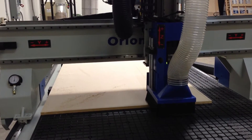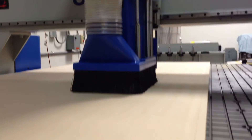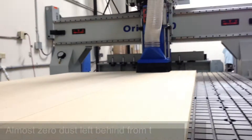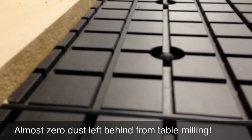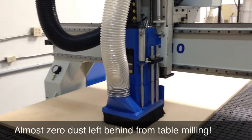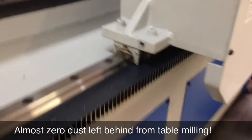We do this as part of the installation, and there are two main reasons for it. One, we want that board completely flat — it's never flat from the factory. There are dips and valleys in the MDF. So by running a spoil board program, we ensure that it's a completely flat surface to work from, which gives us more accurate machining. The second reason is that it's going to open up the pores of the MDF board just a little bit more, and that will help improve our hold down. We can actually do this spoil board routine on both sides if we like.